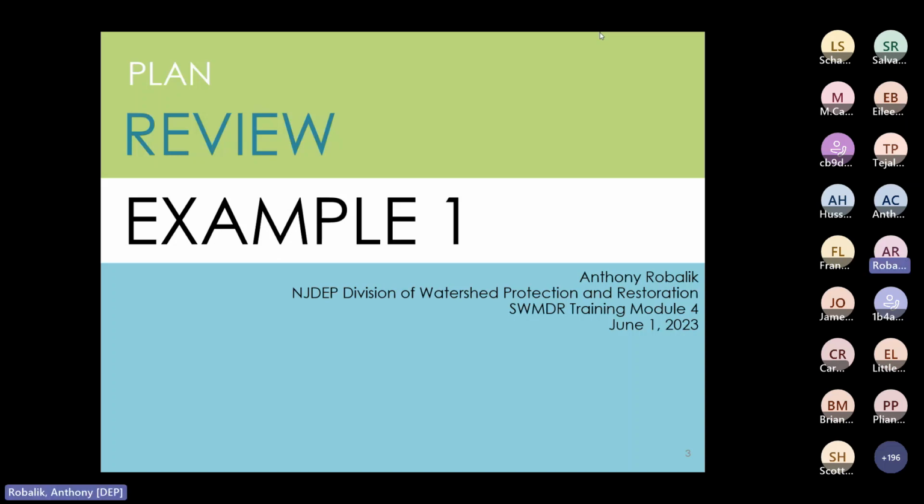So let's get started with example 1. This is an example of a plan review. You don't have to follow this exact way, but this will be a plan review that covers everything from start to finish. You'll see some examples later where that isn't the case. Just to note, the project in this example, and the projects in some of the following examples presented today, were reviewed prior to the rule amendments effective March 2nd, 2020. But much of the process of reviewing the site, as shown in these examples, is still relevant.